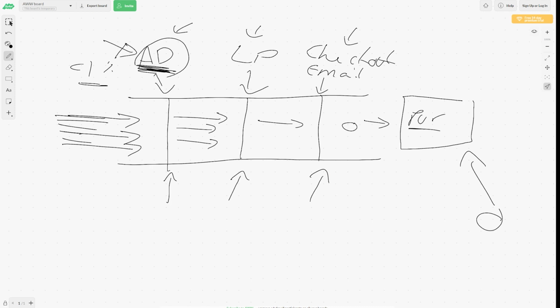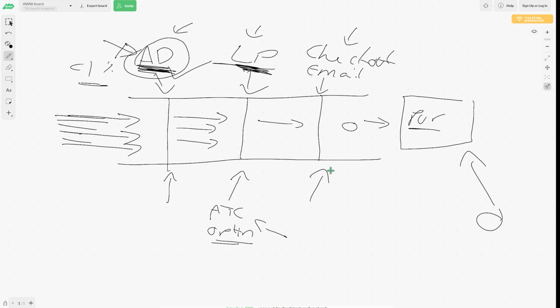Once you've improved the ad and your ad is doing well and you can tick that off, the next stage to look at is your landing page. When people come to the landing page, you need to be really giving them a sense of trust. They're coming to your website probably for the first time and they have no idea who you are. So at this stage, you'll be looking at your add to cart rate or your opt-in rate. If you're doing something for emails, you'd be looking at these metrics here. And if these metrics aren't within your KPIs, they're not where you need them to be in order to be profitable, you need to be looking at improving the landing page, because there's obviously something wrong with the landing page that's causing people not to want to do any of this.